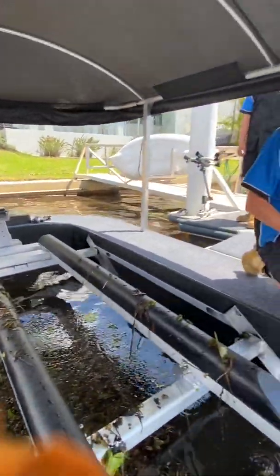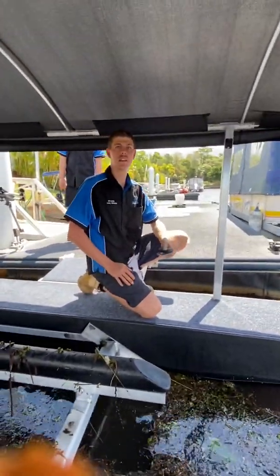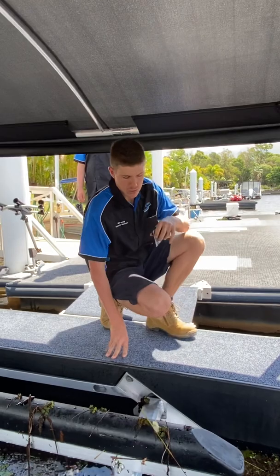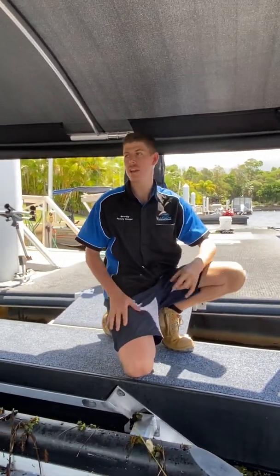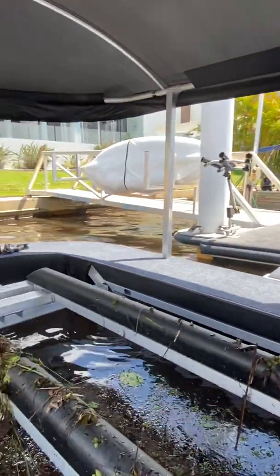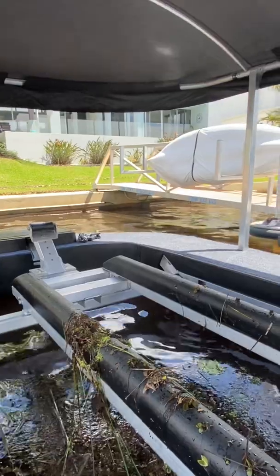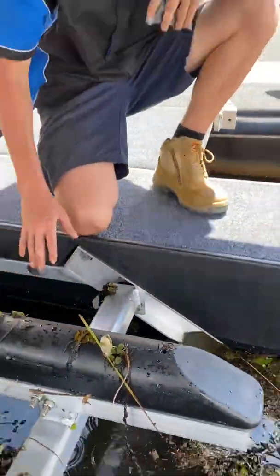One last quick question. Maintenance-wise, you'd like to come up once a year and have a look at how it's all going? Yes, so when we do install them, we do recommend that we come back every 12 months and we do a service. Now the service includes a lot of things. We go over the electricals, we make sure everything's still up to standard. We clean these tracks out for you down here. Make sure they're nice and clean at all times.